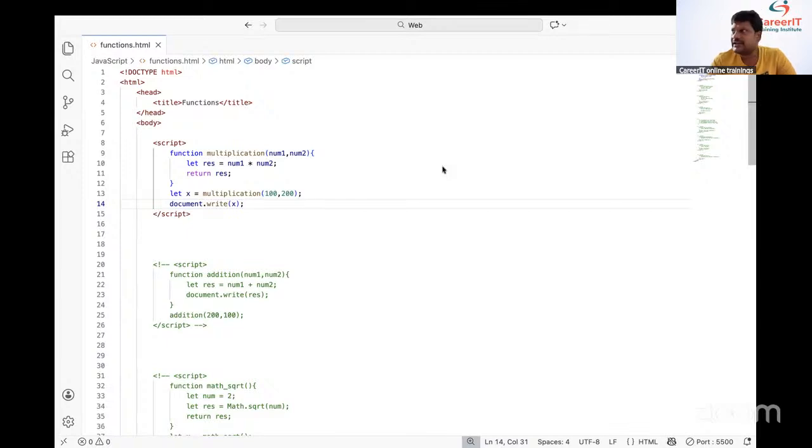In tomorrow's session, let me explain important features, that is the ES6 features, arrow functions. Very, very important while working in companies as well as while developing projects. So tomorrow's topic is very, very important. Be ready for the next session, and I'm requesting all of you to practice this code.